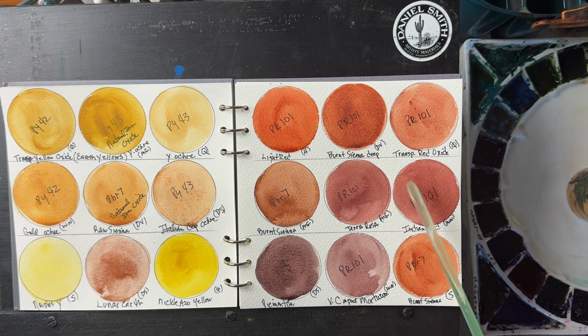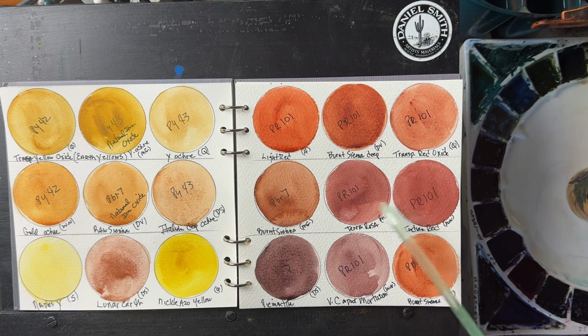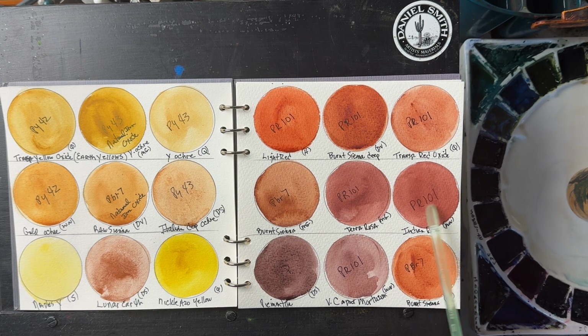This is the M. Graham's PR 101 called Terra Rosa, which you can see is similar to an Indian red. It's much more on the redder side and it's much more opaque. This is their Indian Red by Winsor Newton. You can see it's also more on the opaque side. I don't use this color generally, really at all because of the opacity.